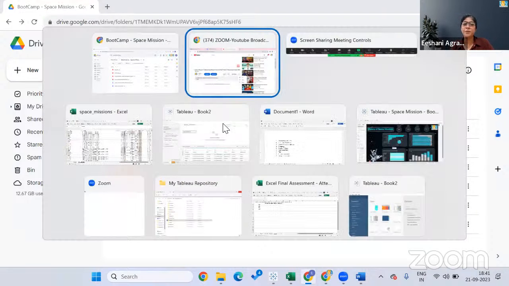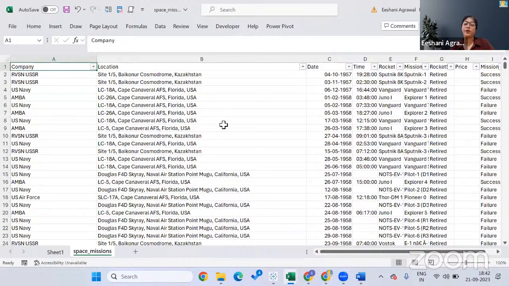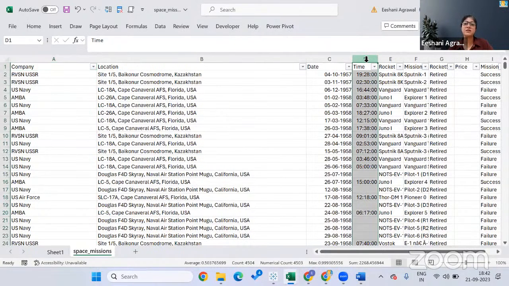Anyways, so don't be all over the place and try to plot everything possible. Now, what I've done is I've not considered time, because in some places time is given, in some places time is not given. I don't think there's any correlation between the time it was launched and whether it was successful or not. So that's why we discarded this column completely. To keep this seminar simple for one hour, I have also discounted the names of the rockets and the missions.